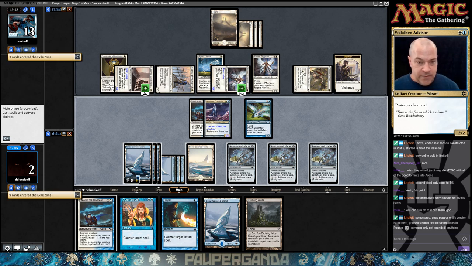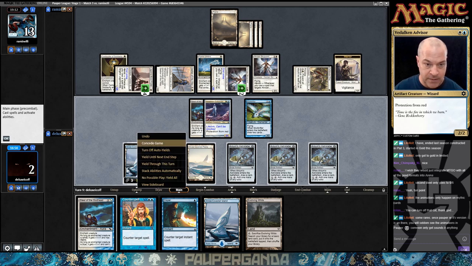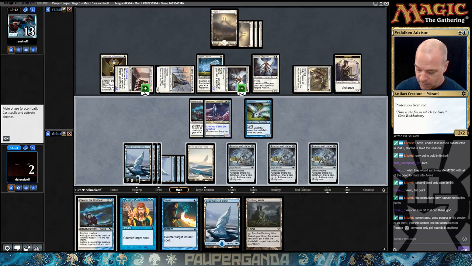I don't think we could survive here. We can gain 6, assuming that they just draw a mountain. Yeah, now we've got a block. So we lose this one. We'll concede here. Down a game to Heroic. No biggie. I think we'll be able to win this through.